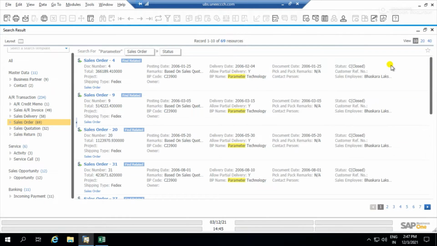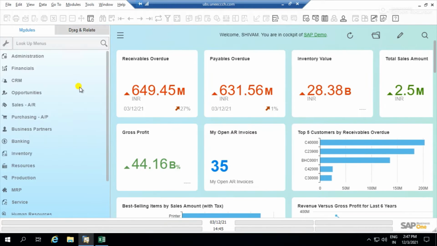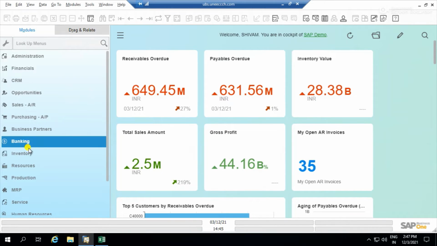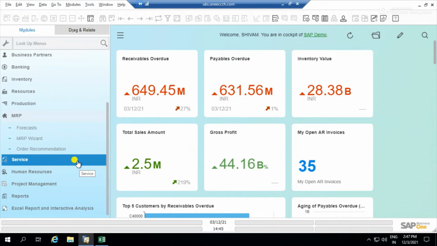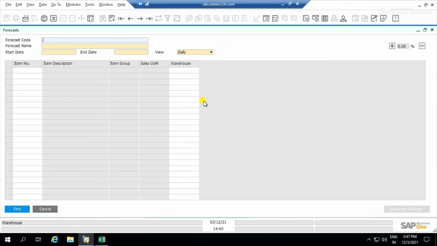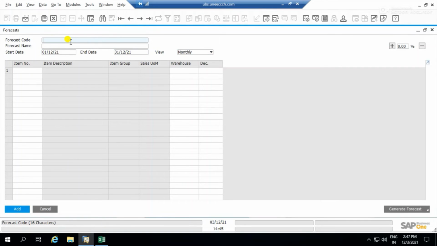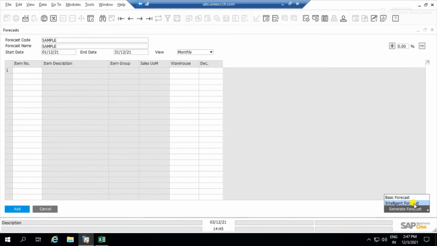Now moving on to the intelligent forecast option. If I navigate into the menu under my material requirement planning module, under the forecast we have another option called the intelligent forecast. If I create a sample forecast here and at the bottom click on generate forecast, I have an intelligent forecast option which is available for SAP Business One HANA.